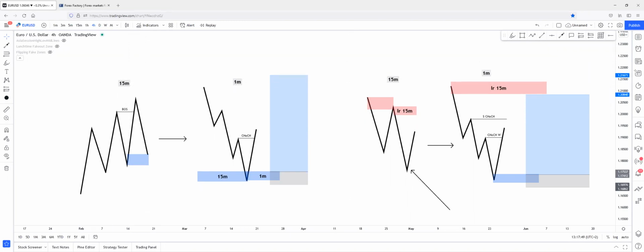Can I ask a question, Marcel? Yeah, last question, then we continue. So the double change of character, we trade the pullback, right? For that double, strong change of character, do we need a demand tap from 15 minutes from far left? Yeah, that's stronger.